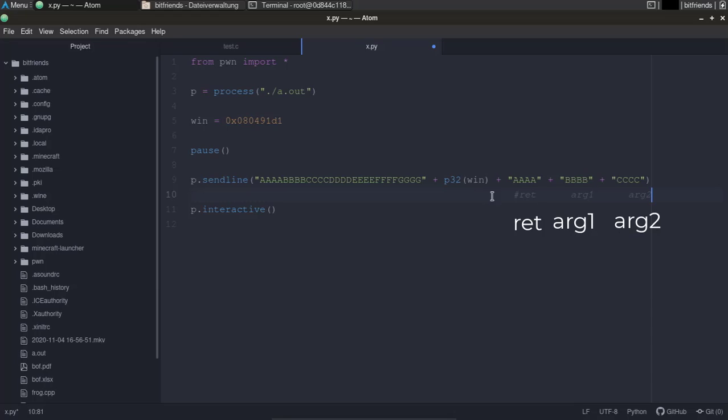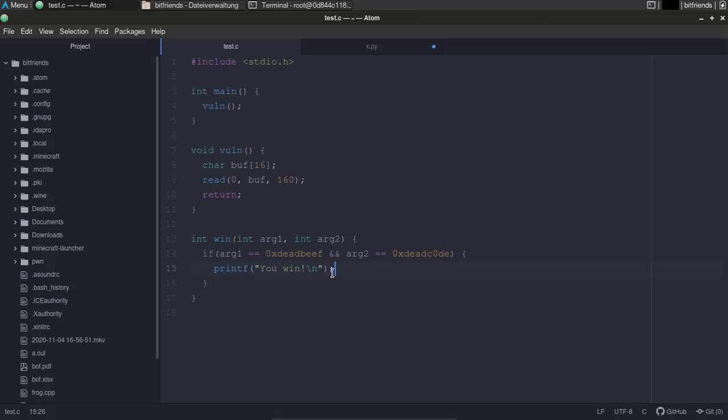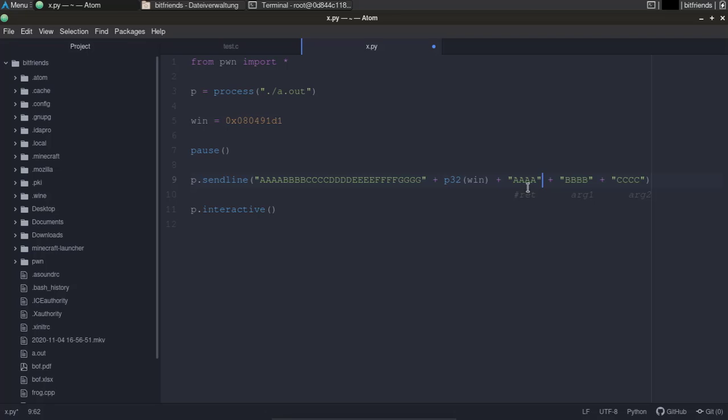If you want to call main again, we have to specify the address of main here, then call the win function with those arguments. We don't need that here because we have already won once we arrive here, but for complicated ROP chains you need to control the return address.